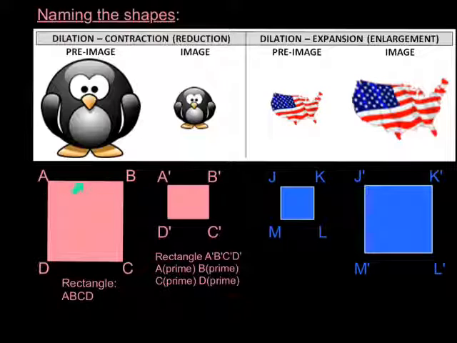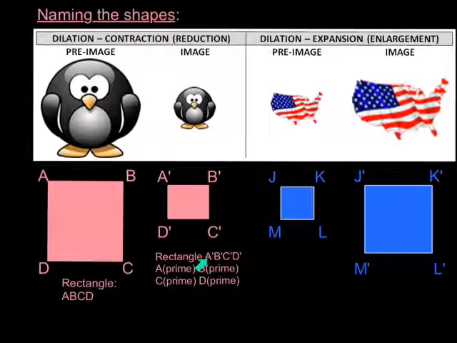I have a rectangle A, B, C, D. And you can tell that my original rectangle is a lot larger than my image. You can tell that this is the pre-image because there are no tick marks above the letters. And they're actually not called tick marks. If I want to name this shape, it's called A prime, B prime, C prime, and D prime. And I go around in a circle. And I wrote it here for you.